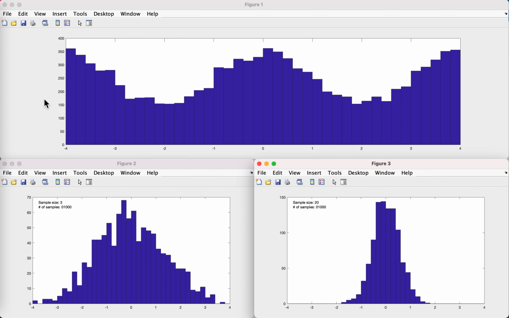Okay, and here we are finally at our total number of samples chosen, a total of 1,000 random samples chosen for both sample size 3 and sample size 20. Hopefully you can now see that both of those sample sizes' sampling distributions are doing a pretty good job of approximating a normal curve. Although again, I think the one on the right is a little bit nicer, and also one more time, it's thinner from left to right. It's got a lower standard deviation, which is equivalent to saying that the sample size of 20 has a lower standard error than you would get with the sample size of 3.